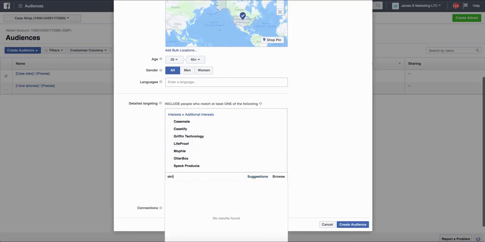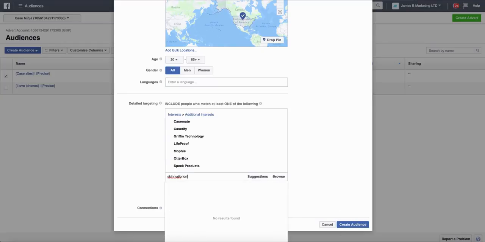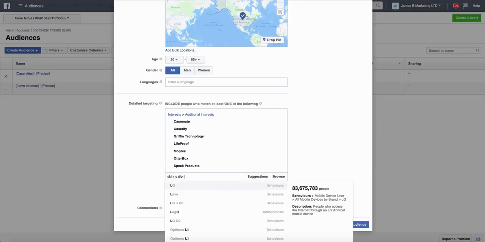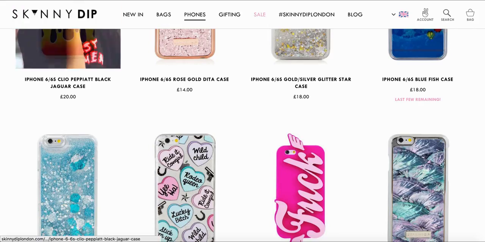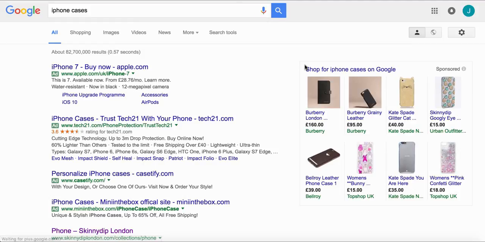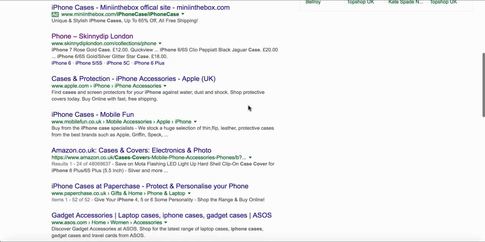So Skinny Dip London. No, nothing coming up. Let's try it with the space. Okay, so we can't find them. They're not as big. Maybe they're not prominent on Facebook. Maybe they're advertising in other places. They've got pretty good SEO, obviously, if they're coming up at the top of iPhone cases on Google.